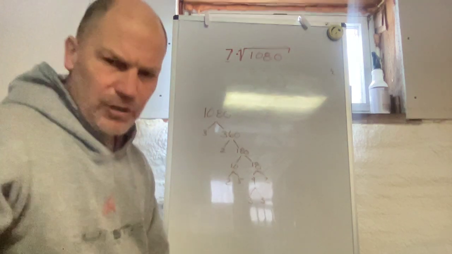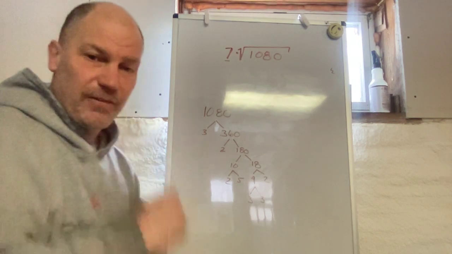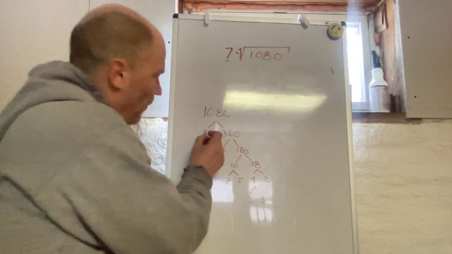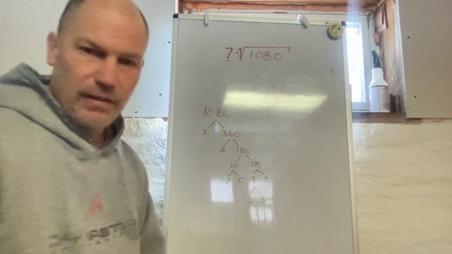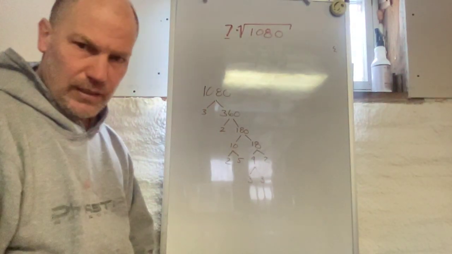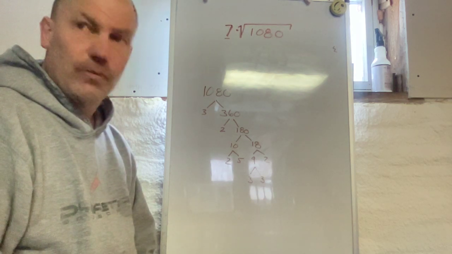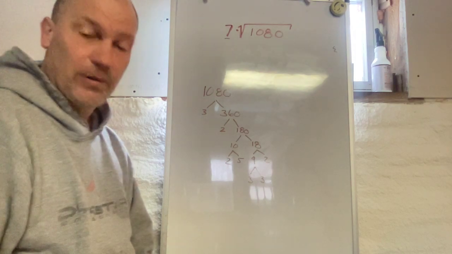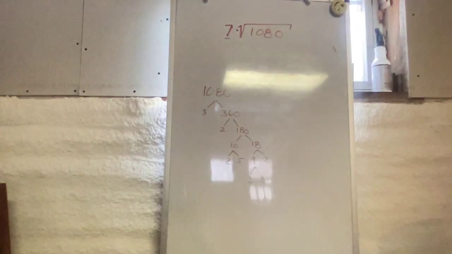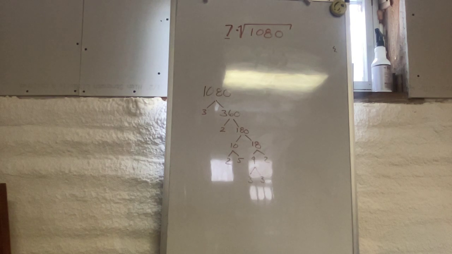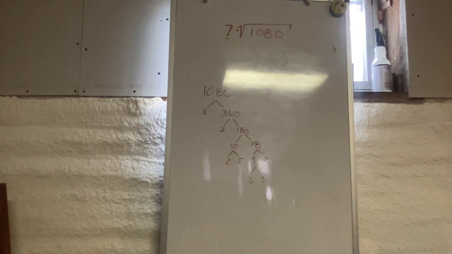So I'm sorry about that glare there. I don't know how to get rid of it right now. But what I've done is created my factor tree for this. I'm just trying to think. Oh, hold on. Time out. I'll be right back. I hope that that's better for the glare.